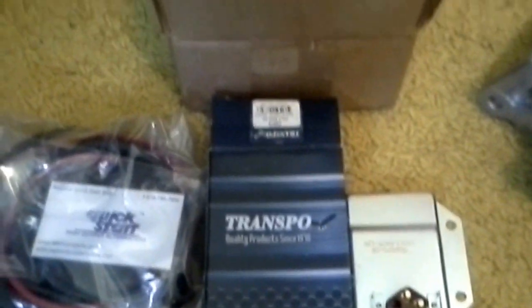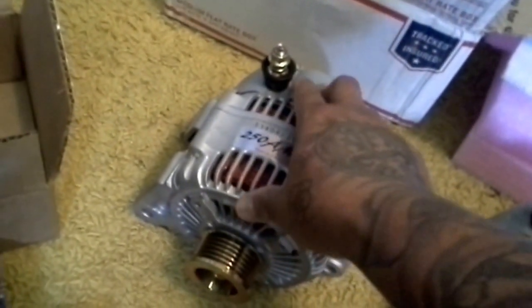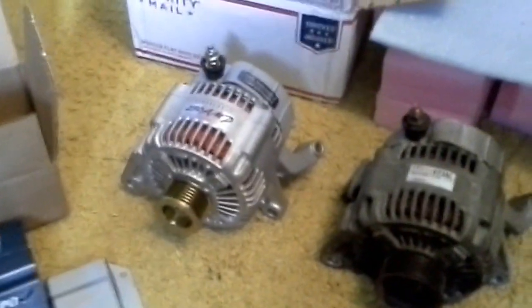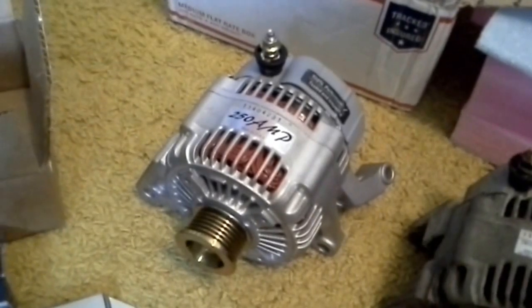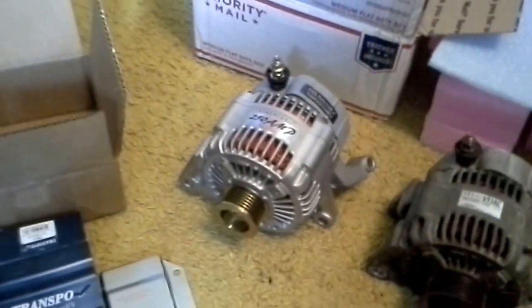But anyways, that's the kit I got. I got that kit when I hooked this up here, because this is gonna be charging with it hooked up. Without this kit, I have it hooked up to the computer. The stock charge on it will be only 13.7 to 13.8 volts. So I don't want it charging at that. I want it charging at a higher voltage, so my amplifier puts out the most amount of power. So it's gonna set the voltage at what I said, 14.7 to 14.8 volts. So my Crescendo BC 3500 amp will be putting out its full potential of power. Yeah, that's going in.